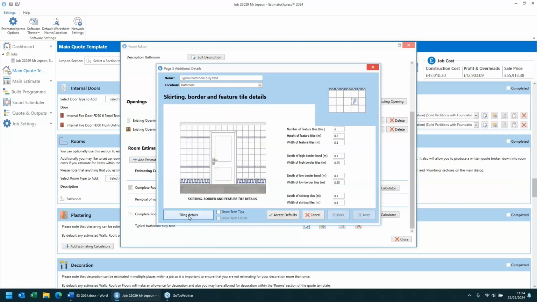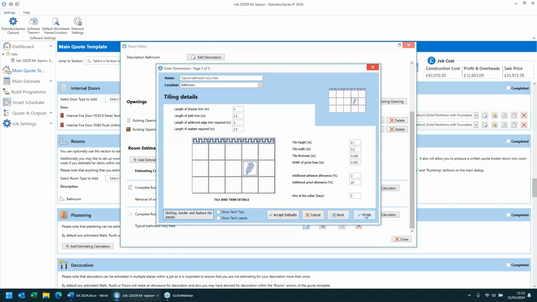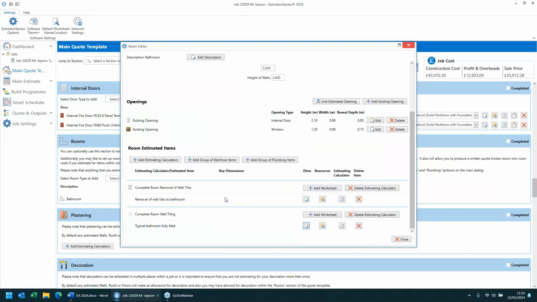And on this page, it talks about whether you need any feature tiles and the dimensions of those, and then the dimensions of the borders and the skirting tiles, if you're using those. Okay, so that's the changes within the tiling or removal of tiling of a room.